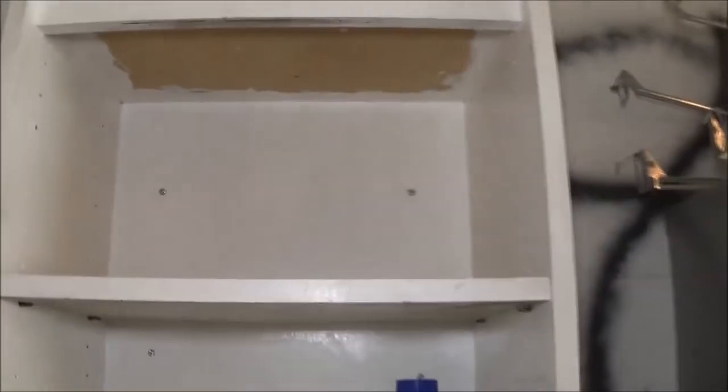Let's see. Let's put this painted side down. She can clean it up. This is for her. This is where her bleach and stuff's going to go. That's why I put six screws and bigger anchors and bigger screws in this, and there's six of them, because it's going to hold a little bit of weight.